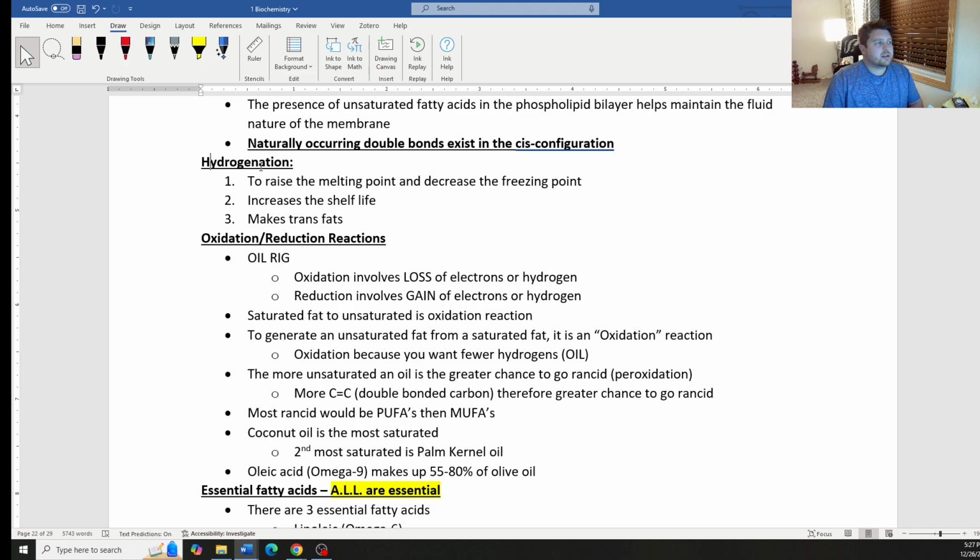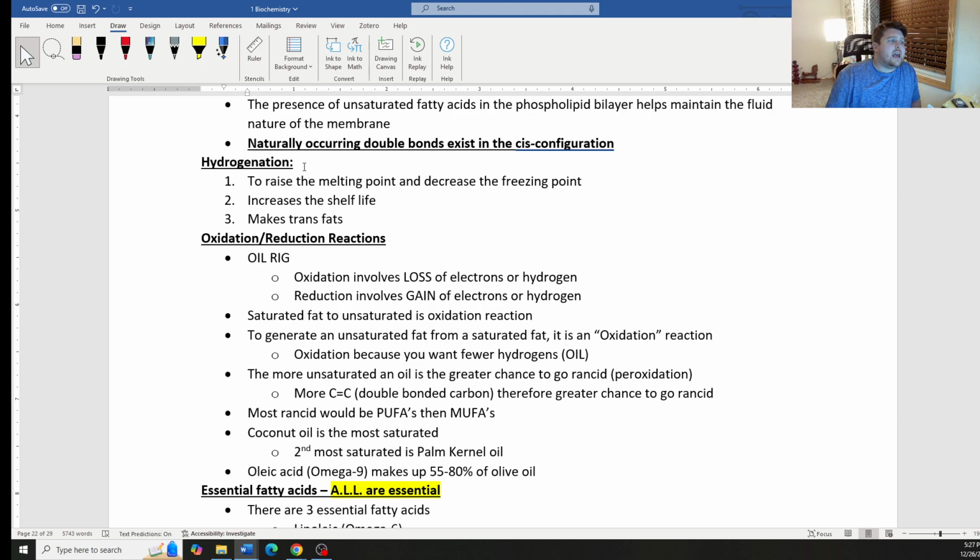The process of hydrogenation: we've all seen on our food, especially in the States, hydrogenated oil or hydrogenated corn oil. This is a process where we chemically take unsaturated fats and turn them into saturated fats. We force those extra hydrogens on there, primarily to increase the shelf life. This is also what causes trans fats, which are produced by this process of hydrogenation and processing and do not occur naturally.